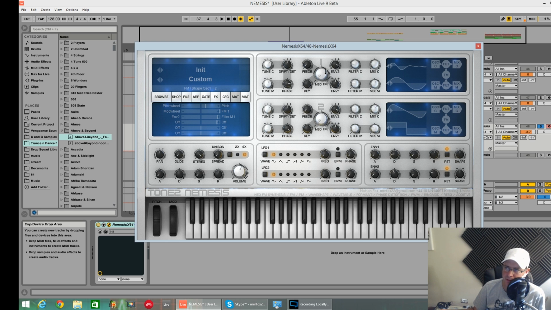We want the starting point for the FM of 1 just a little bit up. You're going to hear it. And then we want it to open positive just a tiny bit more, around about 12 or 15. A lot more for the envelope 1 controlling the FM for 2, all the way around to about 3 o'clock.